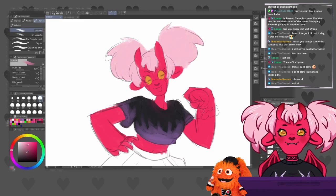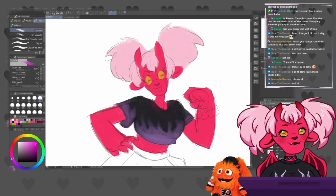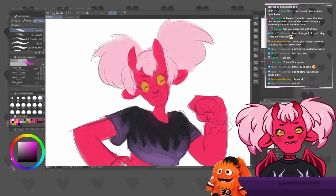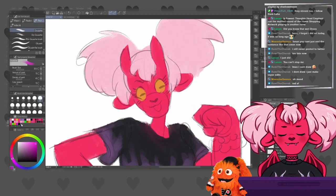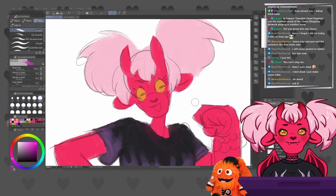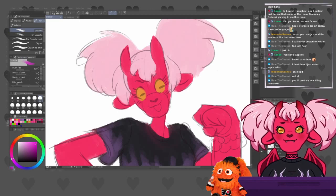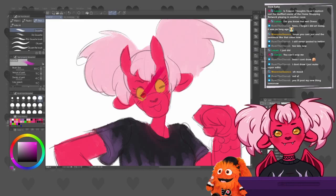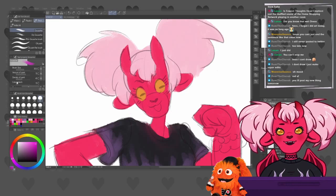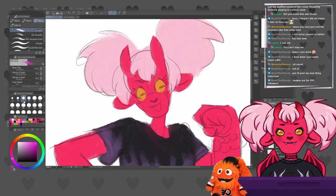I think I am going to do that different. I'm actually going to do the same thing here. It's like I just wanna draw some shadowy things. Change this to multiply. Yeah, okay. Now I just need to not use a super massive brush. Then I can do what I want. Cool.